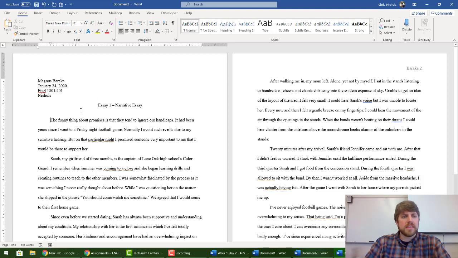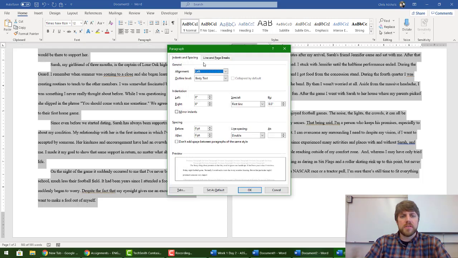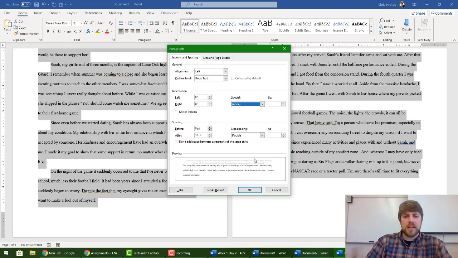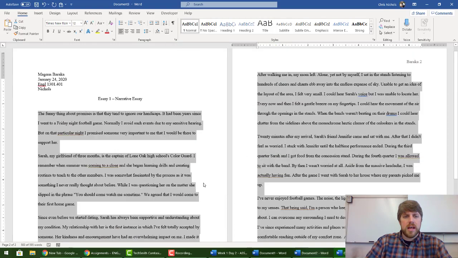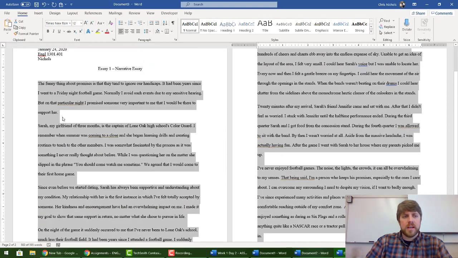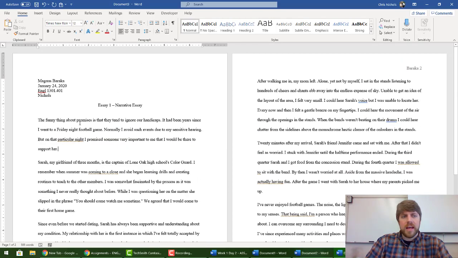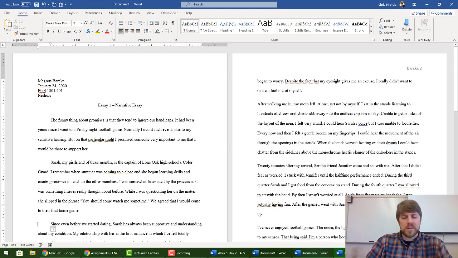One thing I'd like to point out is that when I had all these paragraphs here, many of you will notice that yours don't look like this. Yours actually look like this normally. And you're going to start out seeing something like this. I do not want your papers to look like this. There's an extra space after every single paragraph, and you might be like, how in the world did it get there? And you might be wanting to manually tab every paragraph, but look how much work this is. I don't want you to do more work than you have to do.